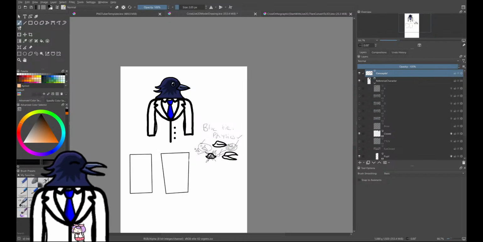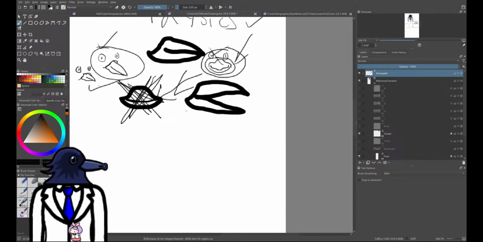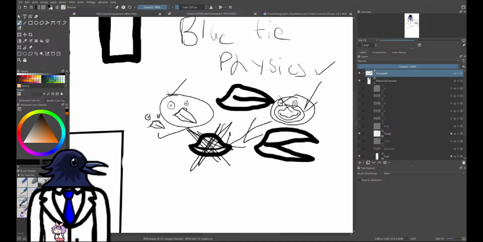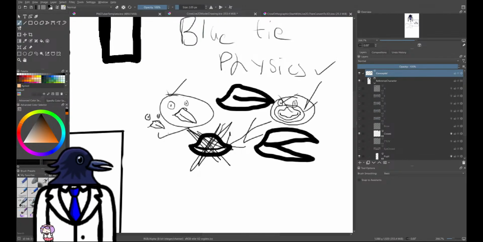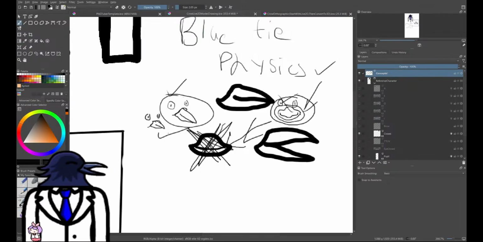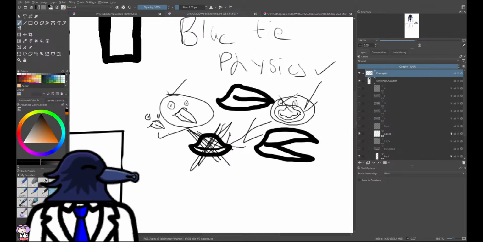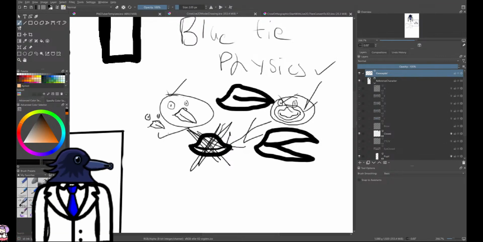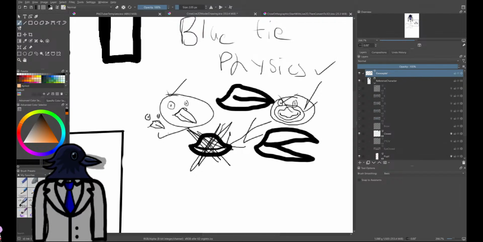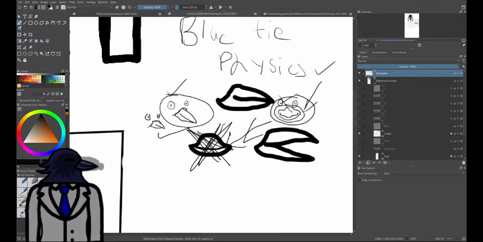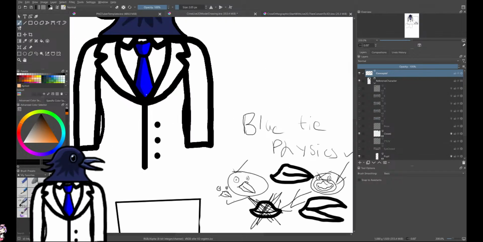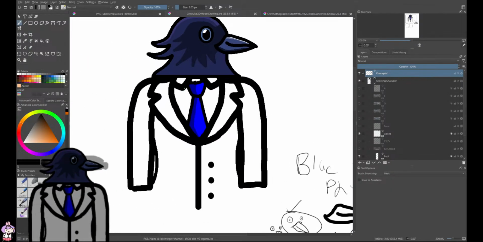So here's what we have so far. Let's overview. We have the beak shape. We have some beak angles we like. I guess it just depends. We might have to make separate models depending on what side of the screen I put my character on. But I like this kind of downward right or neutral right. I don't want to do an upward right. And then we know we want the blue tie to be able to move around quite a bit.